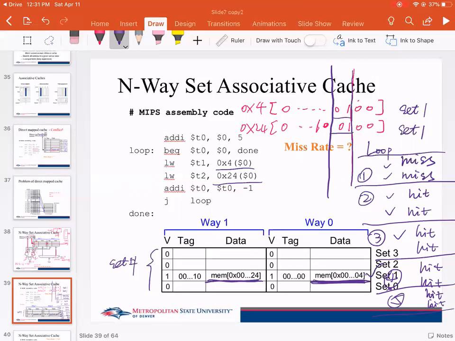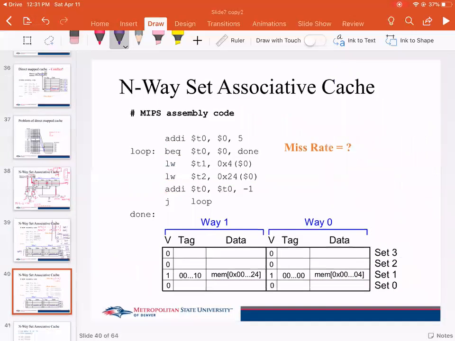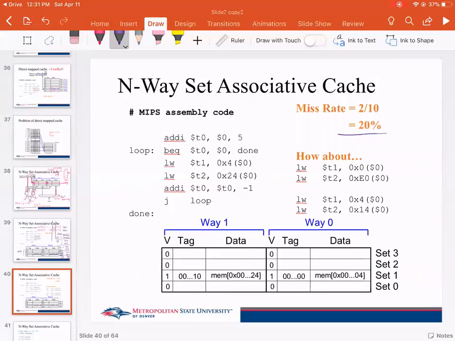Only the first 2 loads are misses and everything else is a hit, so the miss rate is only 20%. However, if you use the direct map cache with the same capacity, the miss rate will be 100%.